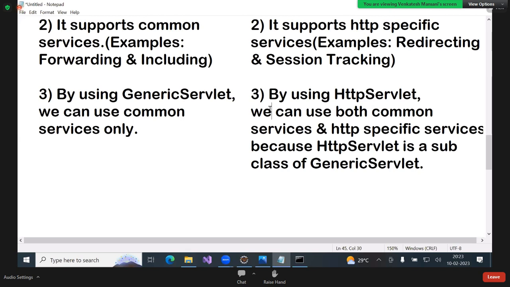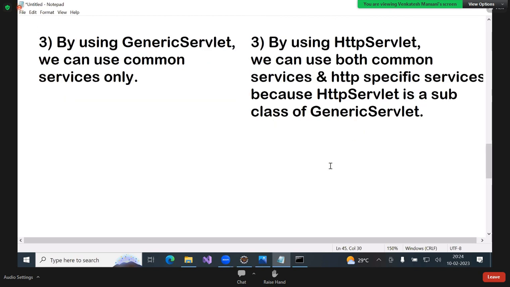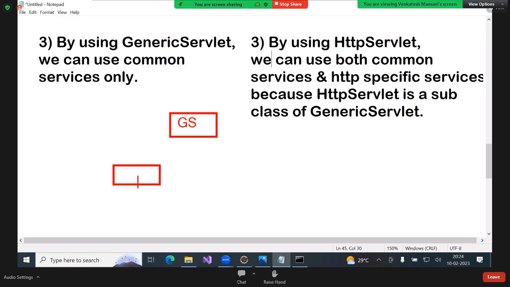Got the point? Presently, we are using HTTP solid on the HTTP protocol only. In future, if another protocol comes, they'll prepare one more solid. That's it. See, actually what they do is, there is generic solid, and generic solid is inherited in HTTP solid. Here, forwarding is one service.